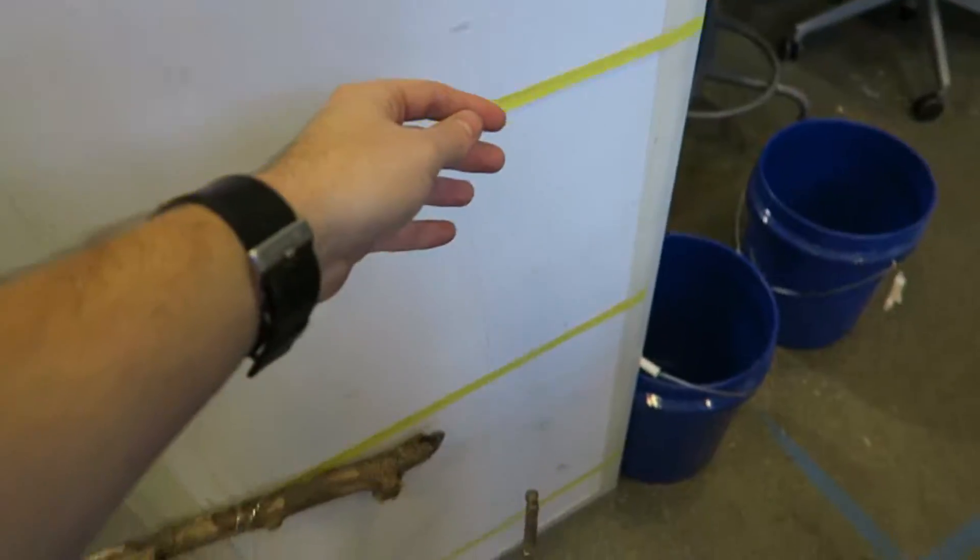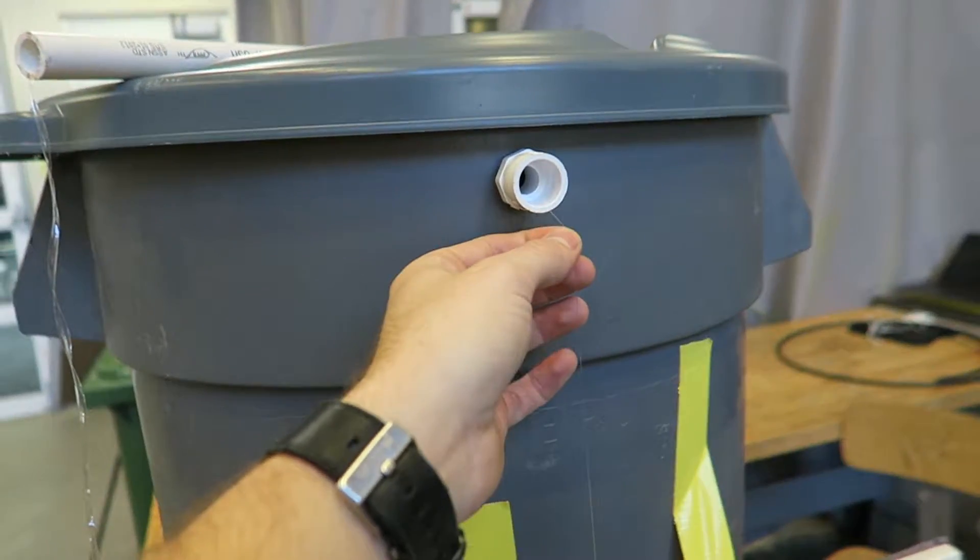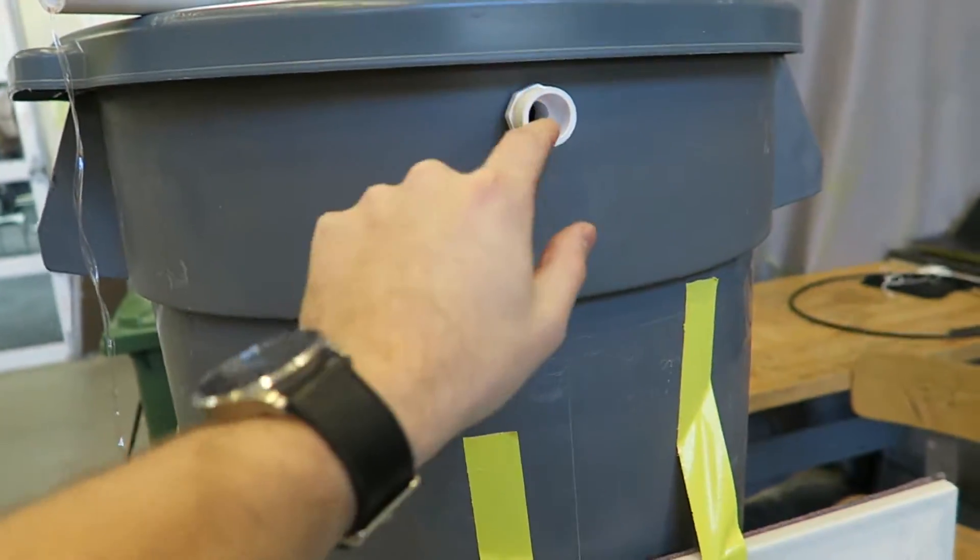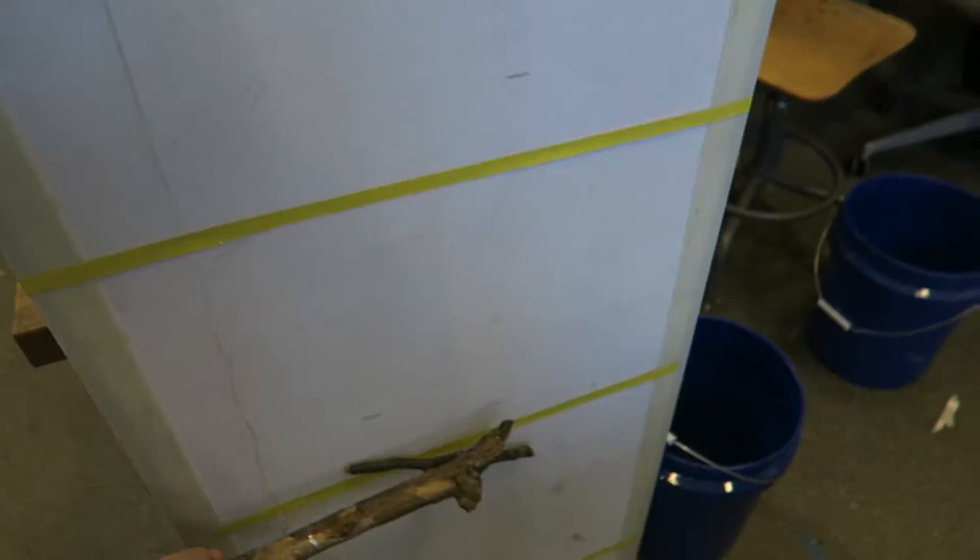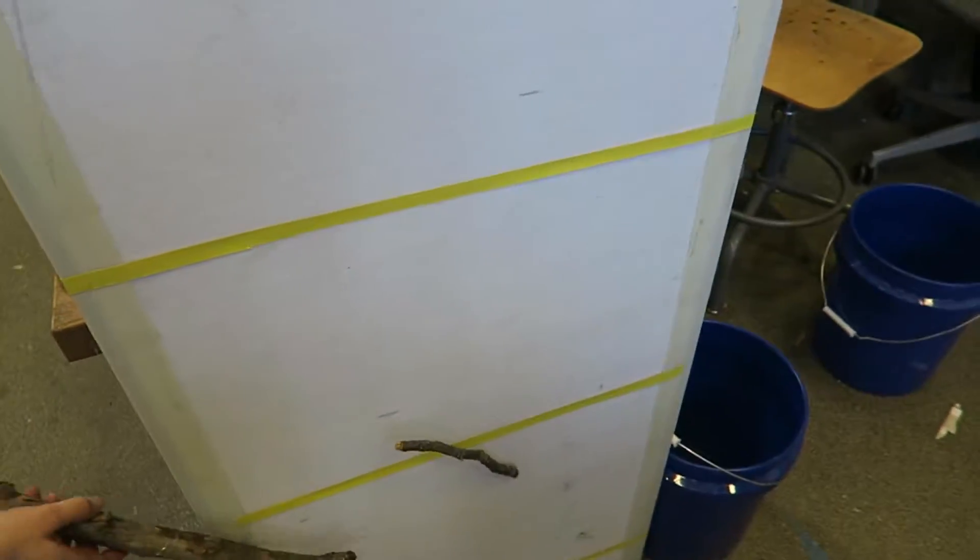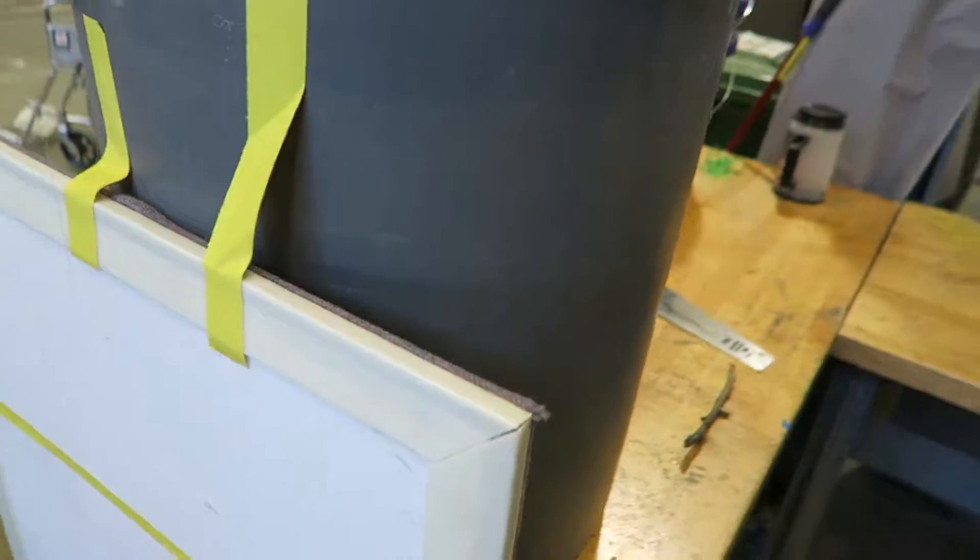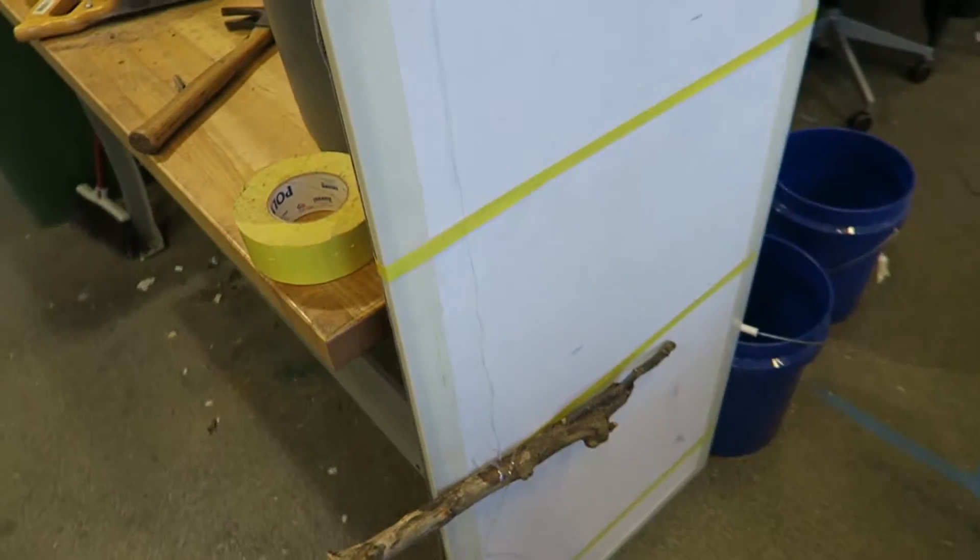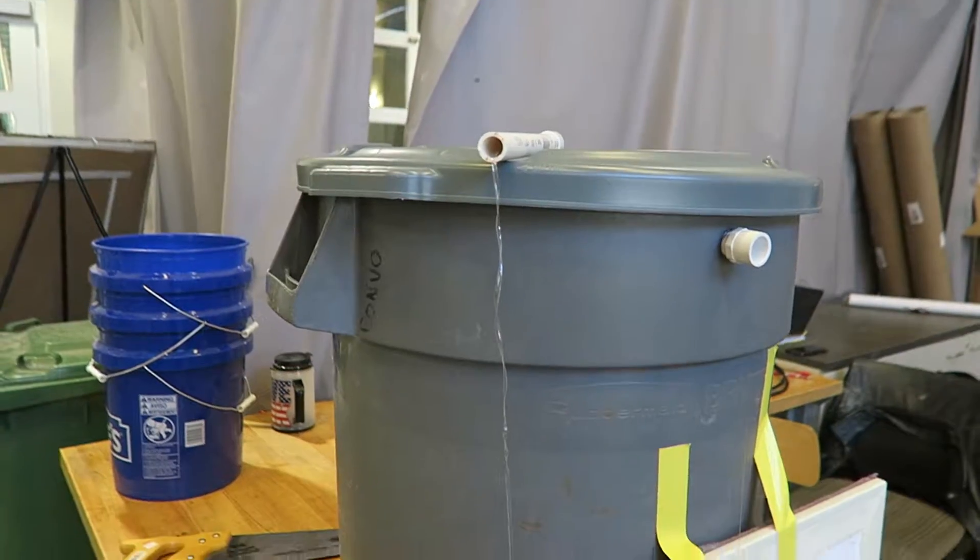This one right here is a lighter stick because the fishing line has pretty low friction as it is, and it's just going through one valve here. It is important to remember that the counterweight on the outside needs to be of lesser weight than the bottle on the inside, and that is pretty much all of how this is created.